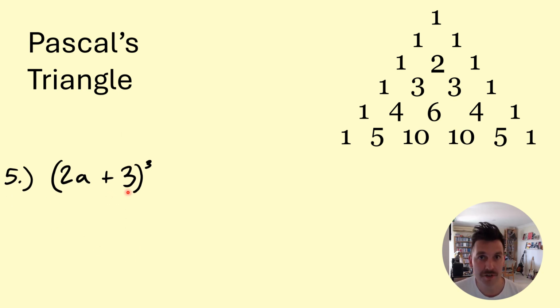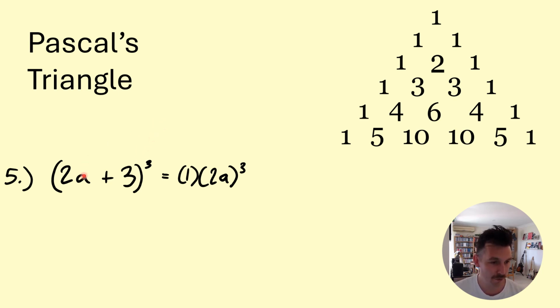It looks kind of similar, but it's a little bit more complicated. Instead of a plus b, we've got 2a as our first term and 3 as our second one just here. So our technique is going to be the same for this one. There's just going to be a little bit more arithmetic to do, and it might be a little funny to simplify, but I'm going to show you how this works.